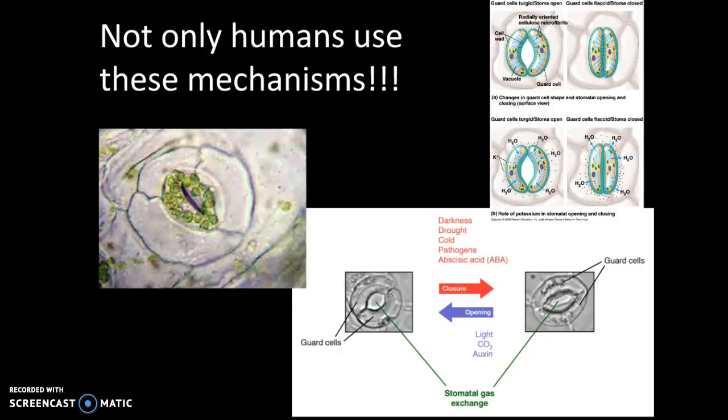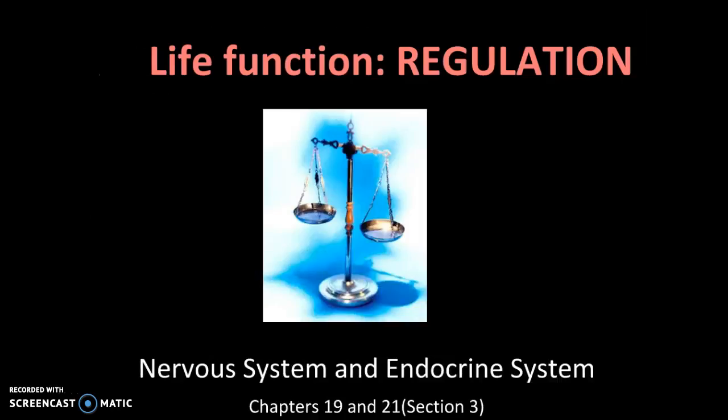Those are examples of animal mechanisms. This is a plant cell mechanism, stomates opening and closing based on the conditions of the environment to conserve or not conserve water. So those are examples of feedback mechanisms that maintain homeostasis for human bodies and, well, all living organisms. But we're going to focus more on that in class.